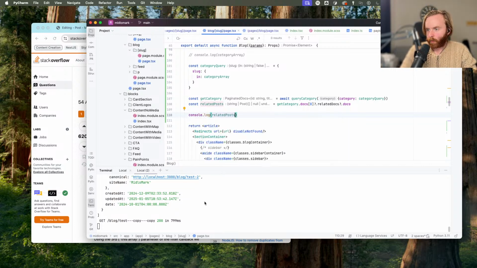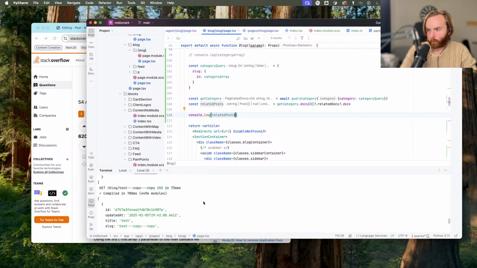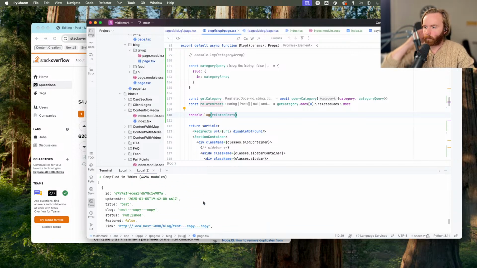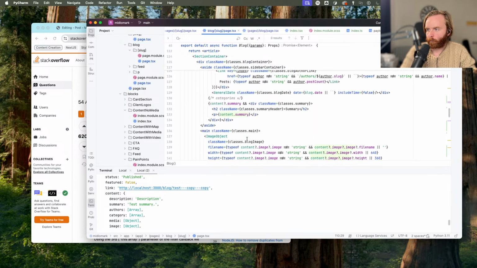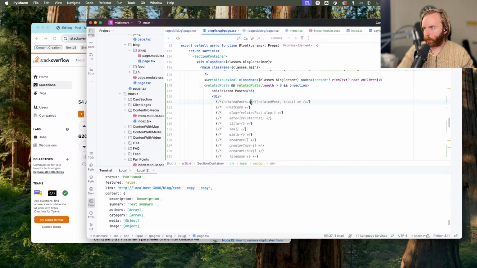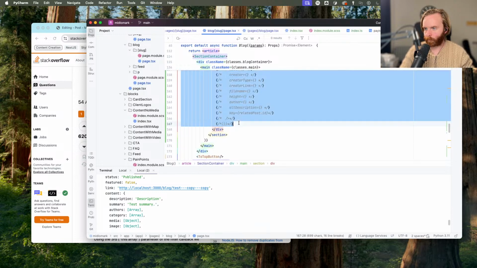And we're going to get, oops. Yeah, this should just be working now. All right, so let's come down here. We've got our related posts.